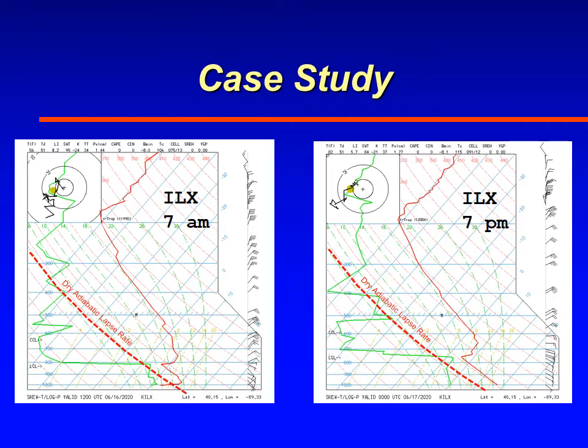A little bit later at 0Z, or 7 p.m. in Lincoln, Illinois, shows that near the surface the temperature warmed up dramatically, and it looks like the lowest layers of the atmosphere are very similar to the dry adiabatic lapse rate. They're parallel to the dry adiabatic lapse rate. And what this means is that at 7 o'clock that evening, when they sent up the radiosonde, it went up through the convective layer, the layer closest to the surface of the Earth.